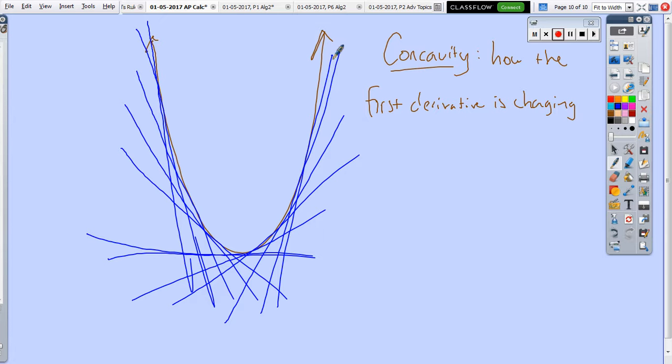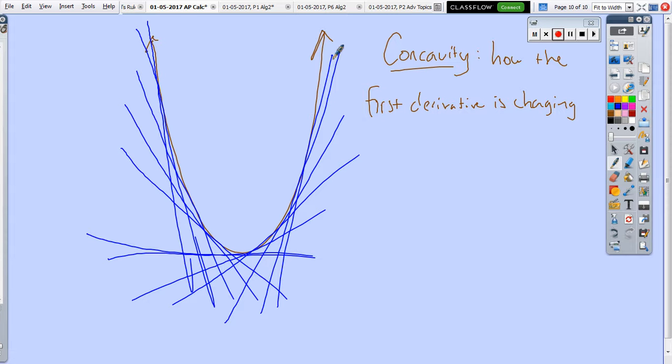Not bad. Okay, so what do we notice here? Is the slope decreasing or increasing as I draw tangent lines? Slope is increasing. Yeah, -5, -4, -3, -2, -1, 0. And that right there, that's where students were like, oh yeah, it is increasing. Right, because technically -4 is greater than -5, -3 is greater than -4, -1 is greater than -2, 0 is greater than -1, 1/2 is greater than 0, 1 is greater than 1/2, and so forth.